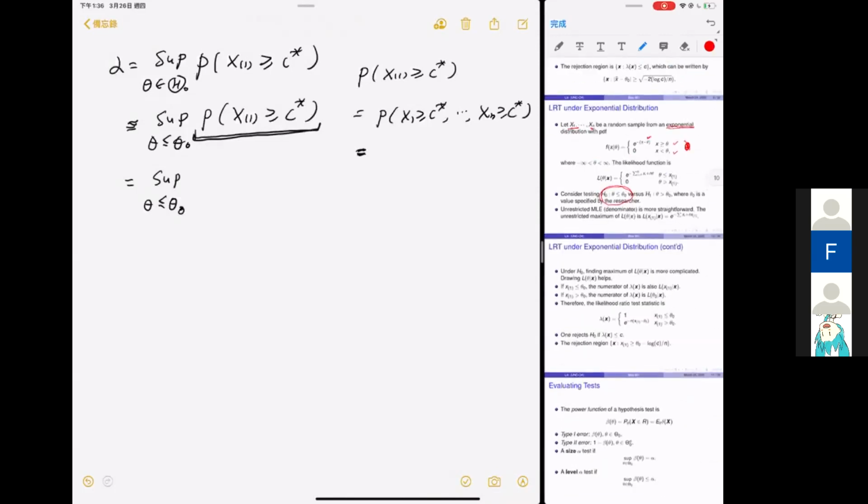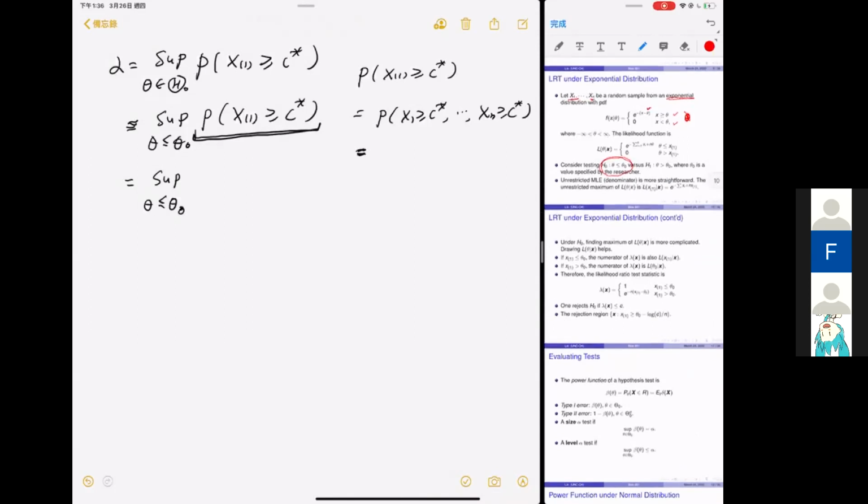No. So I guess what I have to do is just derive it right here. Hopefully I can derive it in 10 minutes. Let me imagine: is x1 bigger than C star, with power n. By that PDF, the probability of x1 bigger than C star equals what? C star up to the range, which I think is infinity. Then the PDF would be exponential minus x1 minus theta, dx.